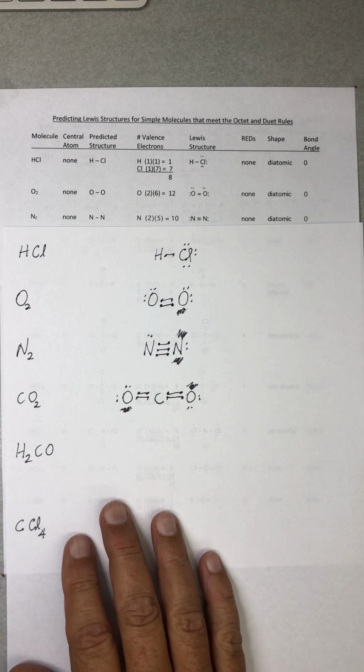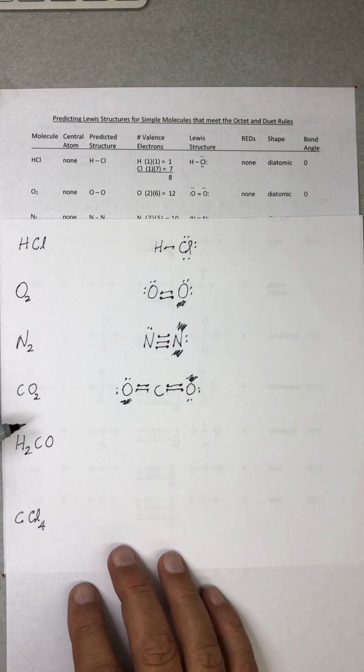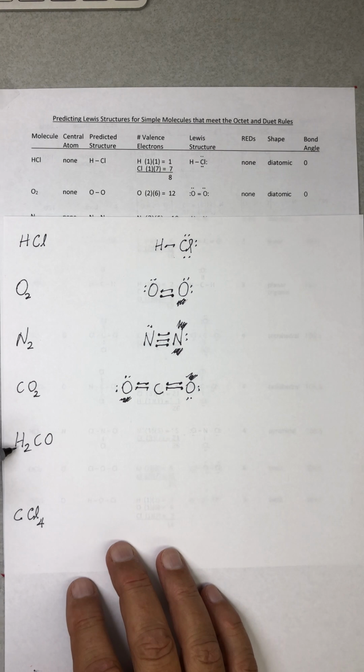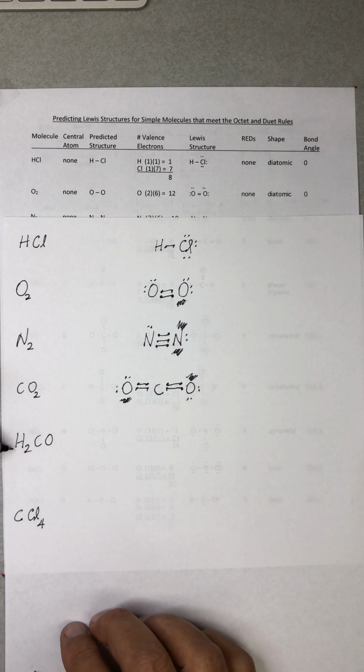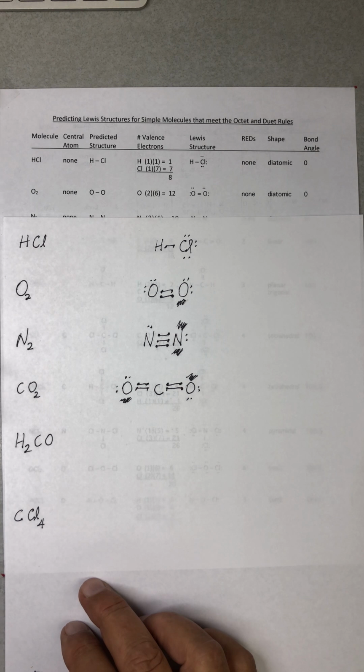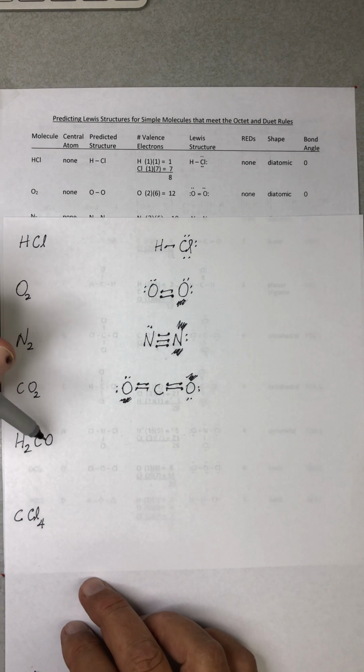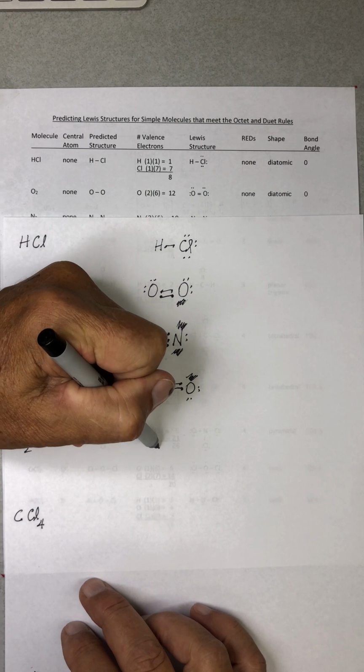So next, we have formaldehyde. So notice that we go from the periodic table from the left side to the right, just like how we read. And so that's why hydrogen is on this side, and then carbon, and then oxygen. But what I have to do is figure out which one is the central atom. So it's not going to be hydrogen. Hydrogen can never be a central atom because it only forms 1 bond. It's either going to be carbon or oxygen. So carbon forms 4 bonds, oxygen likes to form only 2, so I would predict carbon would be the central atom.